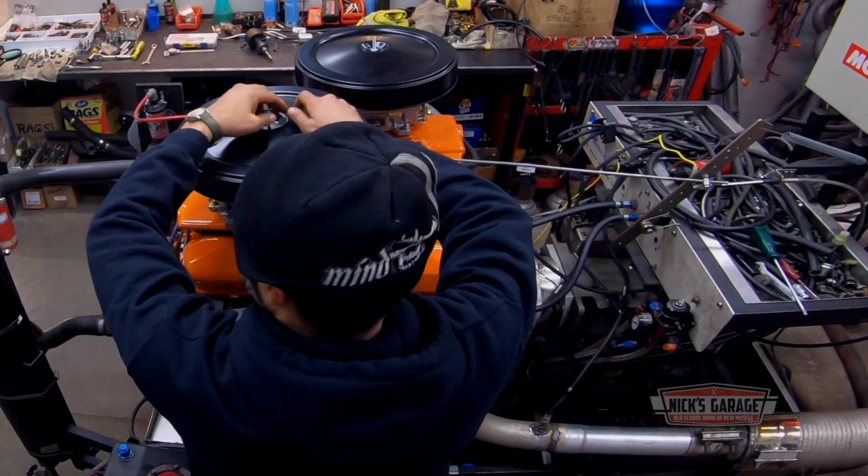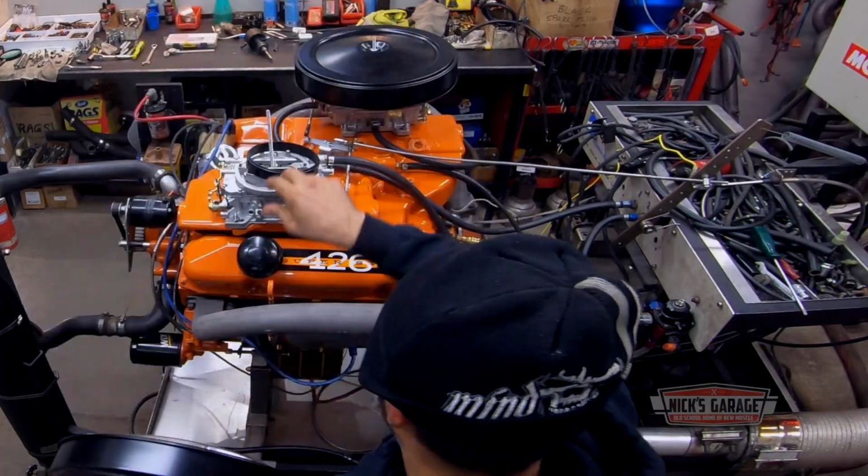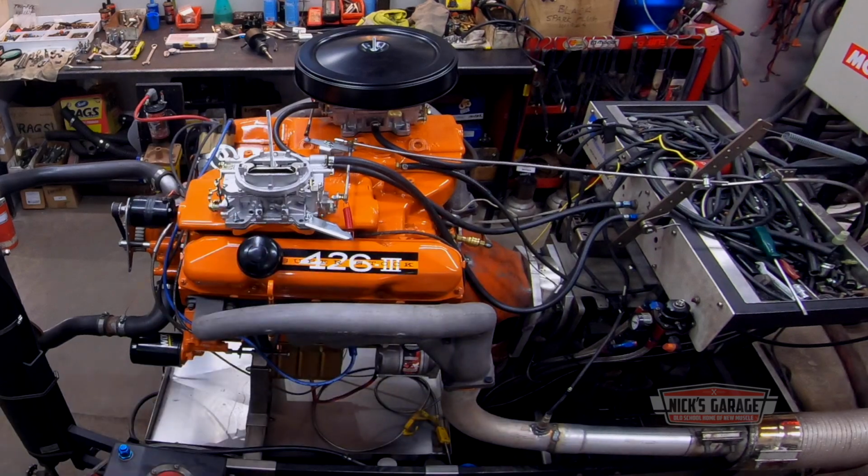You know what you could do? Run one carburetor with an air cleaner on and the other one without it. But no, I'm just joking. I'm only joking.